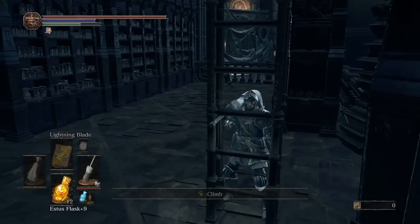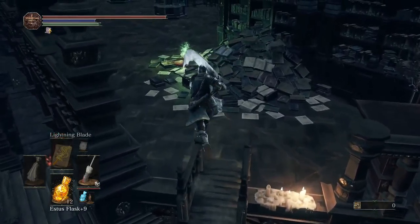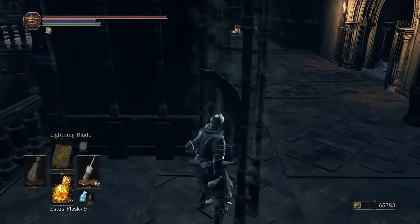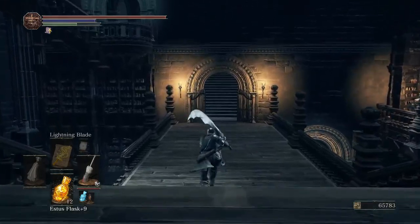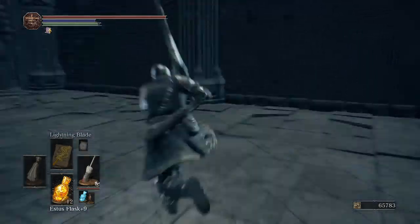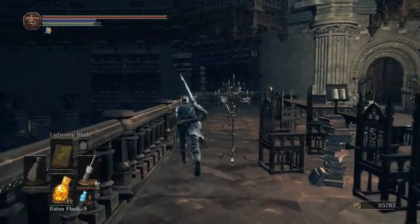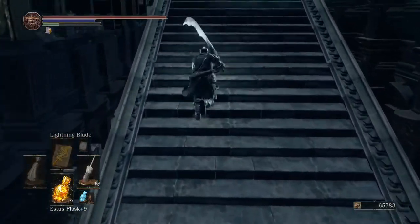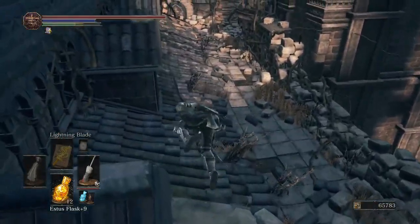I thought that the shortcut I opened there was up on the top level. That would have been easier to run past. Okay. Alright. Now, we'll still have to run by this area, because I'm not going to do this until I get the shortcut and I can get my head dunked in wax. It's going to make this area a lot better. Thankfully, that's not that hard to skip.